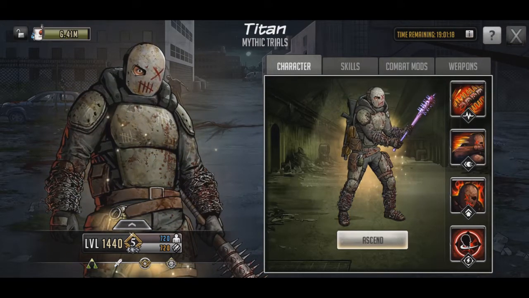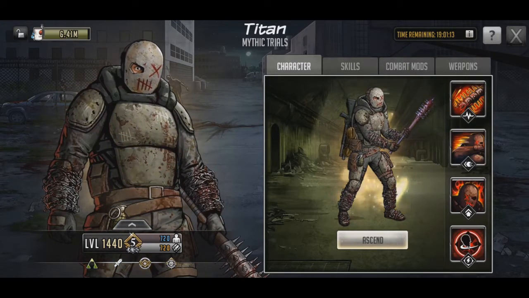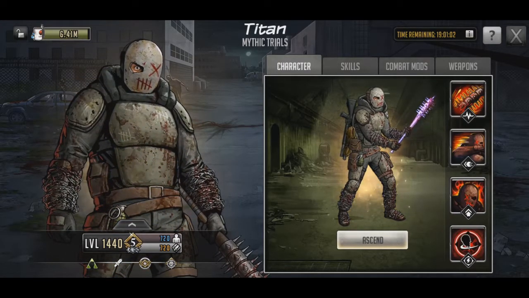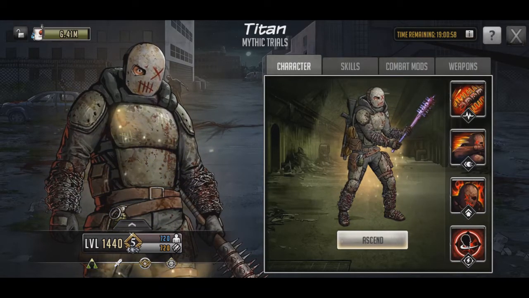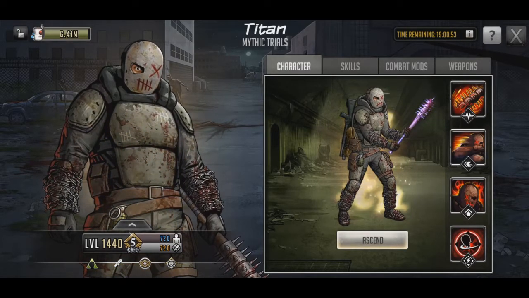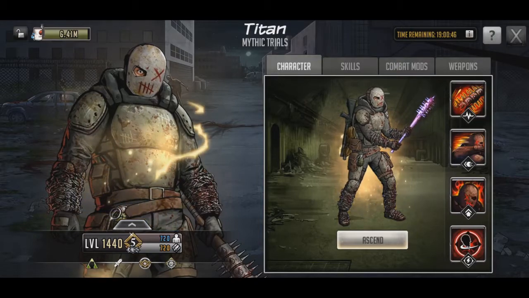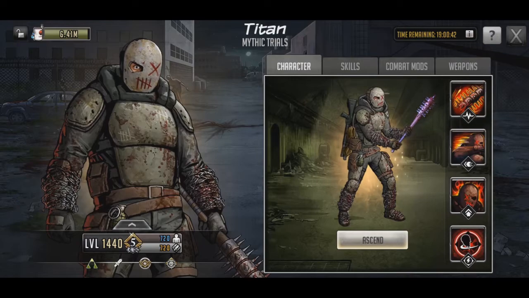Today I got another character build guide for you. We're going to be doing the homie Titan. Now, as usual, I will be going over skills I upgraded, what I leveled them up to, why I did what I did, the combat mods I suggest using, and kind of just the reasoning behind it. And then the weapons that I have used and tested out on him.